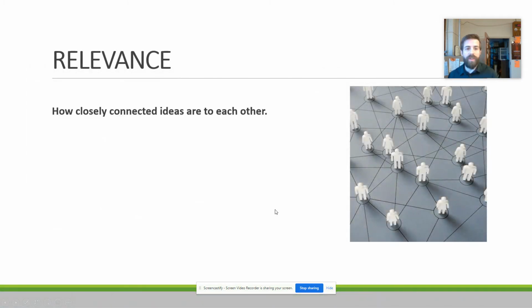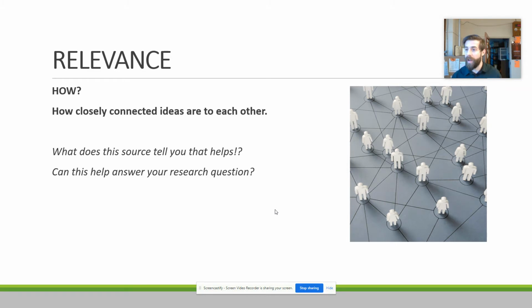Look at when. Relevance has to do with how are you going to use this information? How closely is this idea connected to my topic or what I'm trying to learn? So what does this source tell me that helps me, or what does this source do that can help me answer my research question? So for example, if I'm researching how climate change has affected Montana farmers, and I find information about how farmers in Madagascar are dealing with climate change, not going to be that relevant, right? Both about climate change, but very different parts and hemispheres of the world. So it would be a stretch to figure out how those two connect.